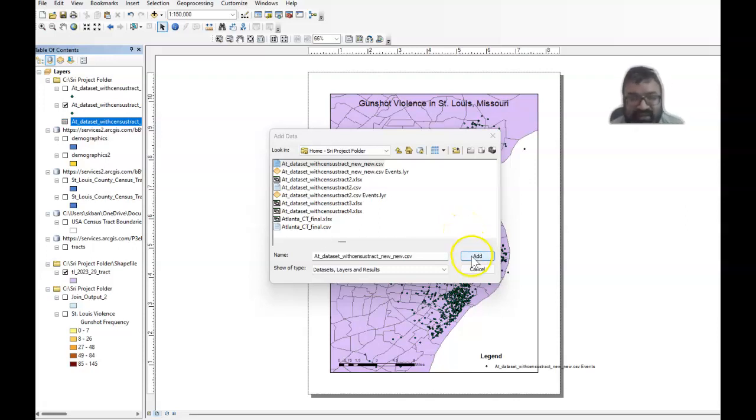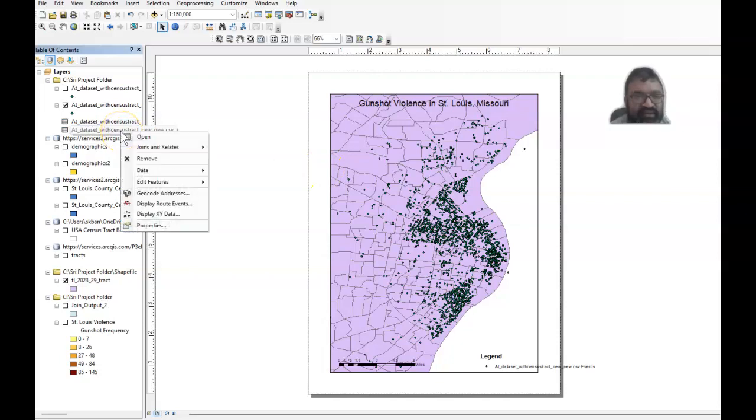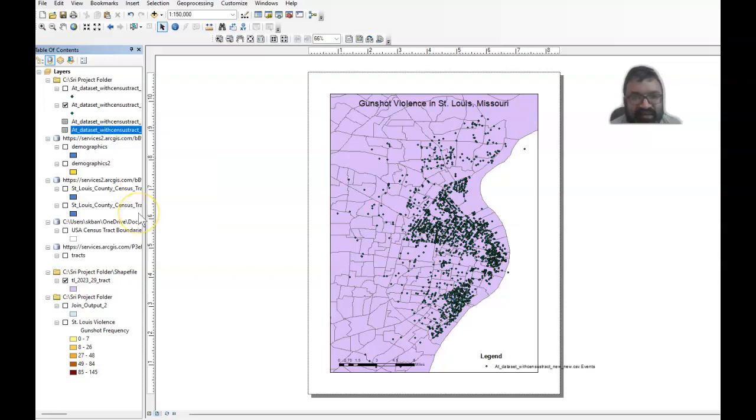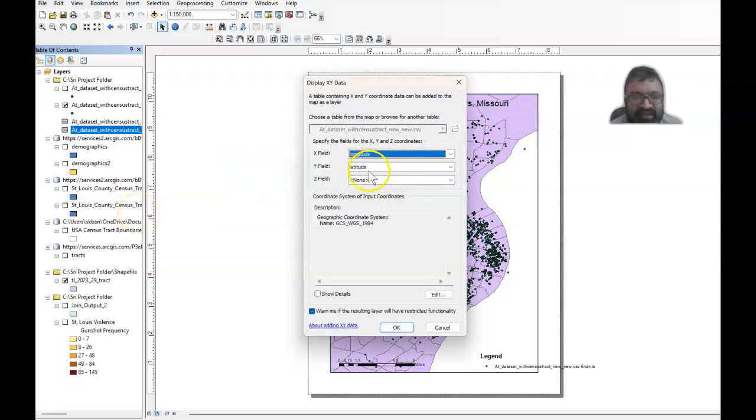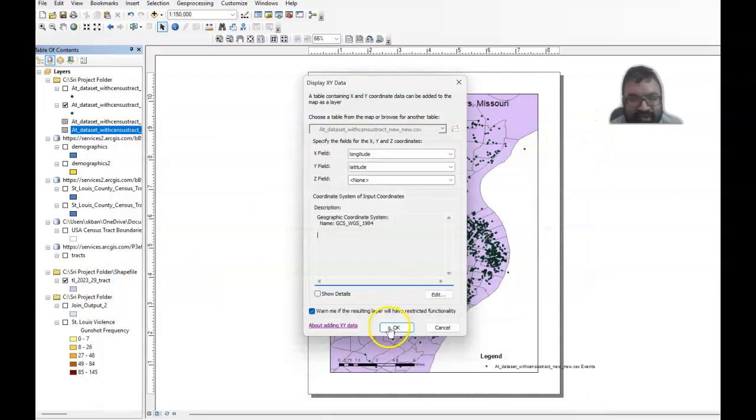So since none of them were there, I decided to upload another file here. So let's do that, and then let's go ahead and display the XY data. And when you do so, you're going to have the longitude, latitude. Make sure that the geographic coordinate system is correct here, and then select OK. And there might be a warning that comes up.